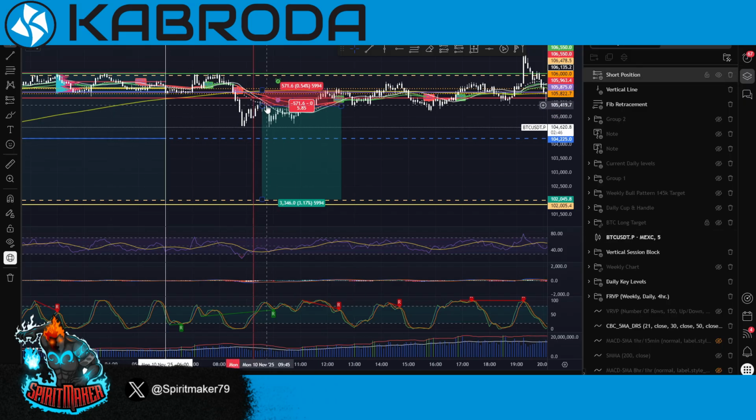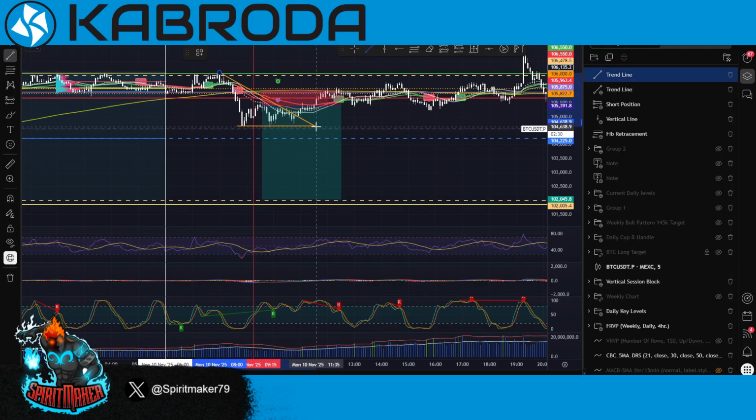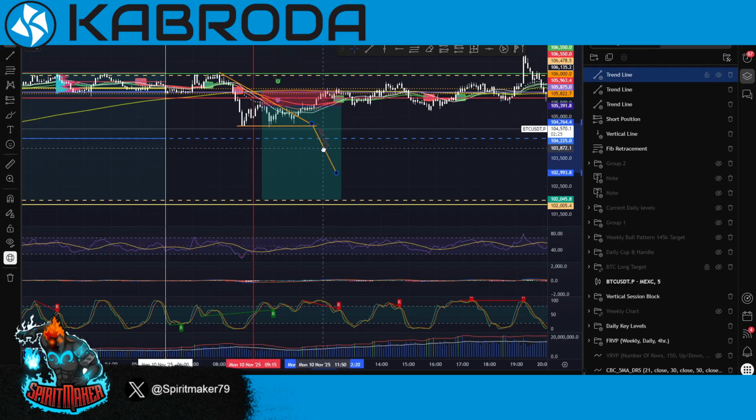So you'd be getting in somewhere right here as it rejects, and the first area that you're watching, because you're going to want to watch your trades now, is it needs to clear this level. It needs to take out this bottom. So this might be a flagging pattern that a lot of people talk about. This is a bear flag that's being built. If you're looking for a target, this would be kind of what you're looking for, and this to break down, and we'd be looking for it to go down into this area down here.